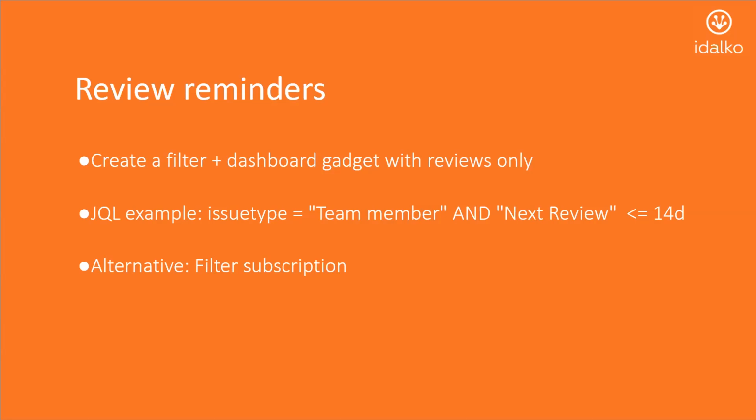I can then put this filter as a gadget on the Jira dashboard I usually use to be reminded of team members' reviews. Or if my Jira dashboard is full, I can add this JQL query to an existing filter I use on my dashboard by simply adding "or" and then the JQL query. Alternatively, you can set up a filter subscription to make sure the contents of the filter will be sent to you daily.